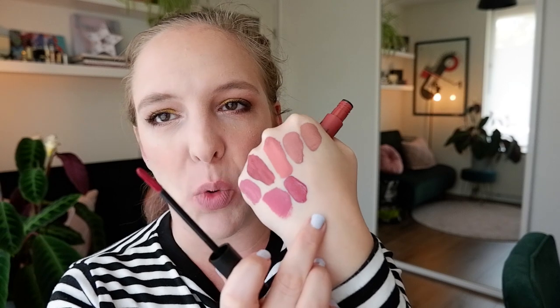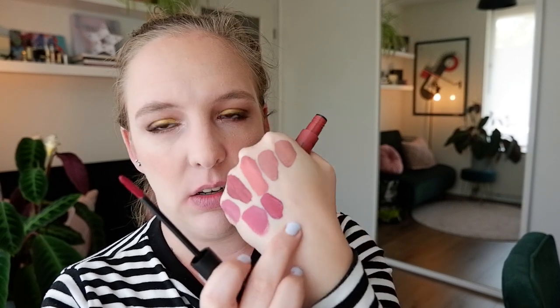The next shade is Let's Chill, and this is like a brownish red, it seems. Essence did a brownish-toned red in their This Is Me nude lipstick line and that ended up being my favorite shade from that lineup. So this is again one of those very indistinct kind of colors, and that's what I tend to like quite a bit. Let me see what it looks like swatched. It pulls a lot more pink on the back of my hand — had not expected that. I thought it was going to be more red and more brown, but it's more like a deep rose.